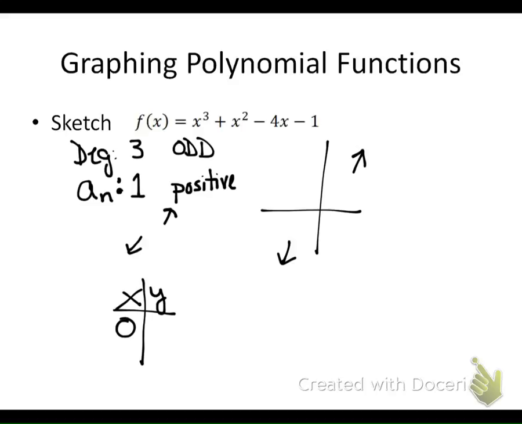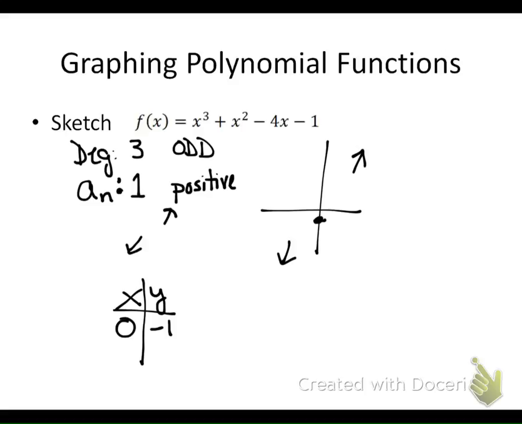So if you plugged a 0 into that function, what's going to spit out? It's going to spit out -1. Let's put that in our picture. 0, -1 is definitely a point. And maybe let's get one more point somewhere there.